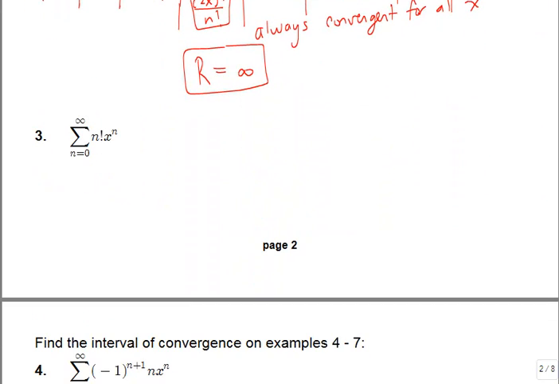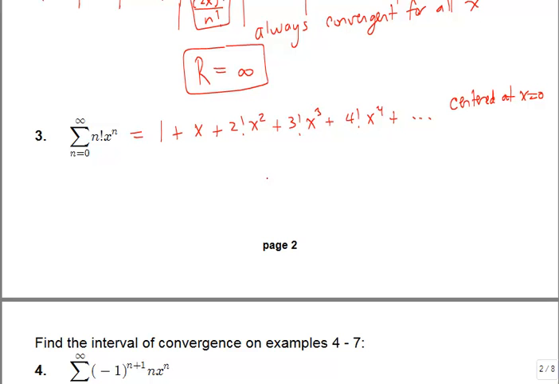Okay? For this bottom example here, let's write out a few of the terms. When n is 0, again, this is just going to be 1. When n is 1, this is going to be x to the first. When n is 2, this will be 2 factorial x squared plus 3 factorial x cubed plus 4 factorial x to the fourth, and so forth. So another infinite polynomial. This is centered at 0 because you don't have a shift here. It's not x minus something raised to the second power or x minus something raised to the third. It's just an x. So this we would say is centered at 0.